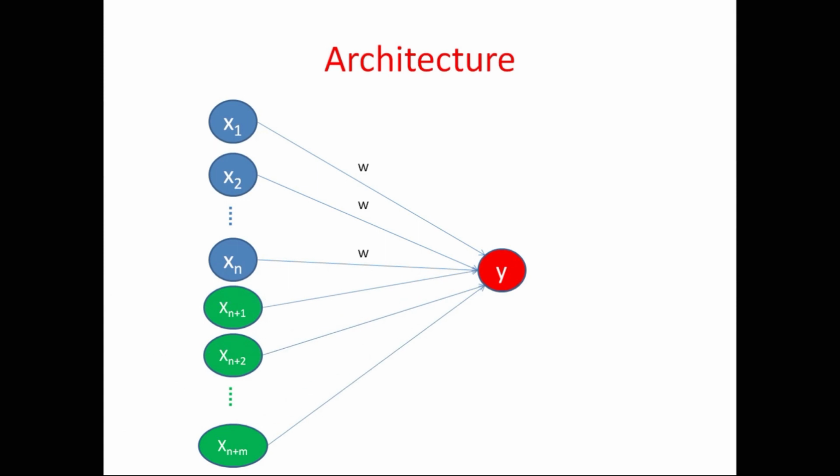Similarly, this is the connection. The blue colored neurons are connected to the red colored output neuron by weight W, and the green colored neurons are connected to the output neuron Y by weights minus P. These are the weights for them. Let us see what those things are, and this is the output. So this is the overall architecture of the McCulloch and Pitts model.